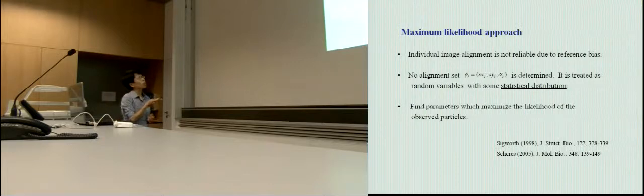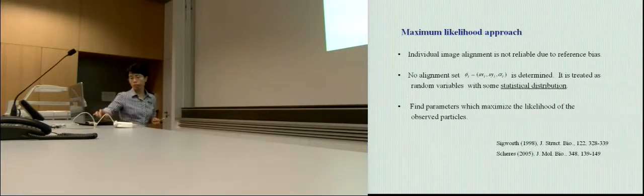Then we try to find the parameters, because it's a distribution, so it should have some parameters that define it. So we try to find the parameters which maximize the likelihood of the observations. Let's say we see a set of data, 3, 4, 5, 6, 7, whatever, and we assume these data are generated by a Gaussian distribution. Our question is, what distribution generates these observations? Is that okay? Yes.